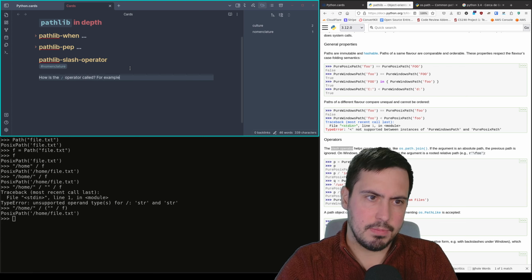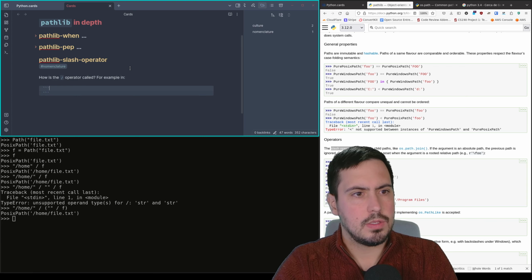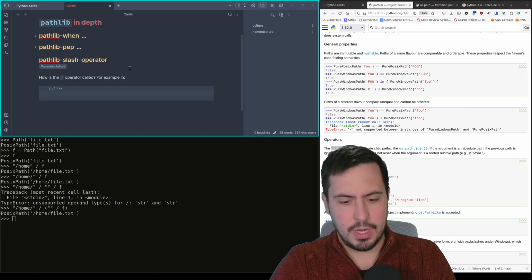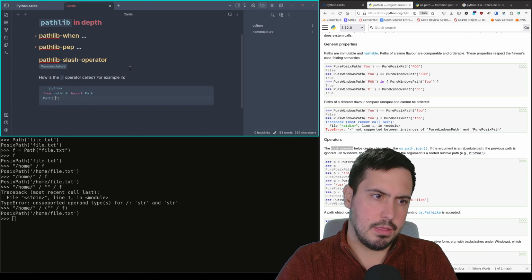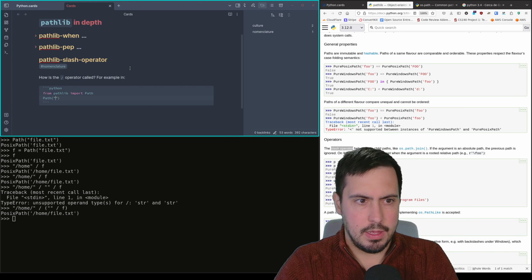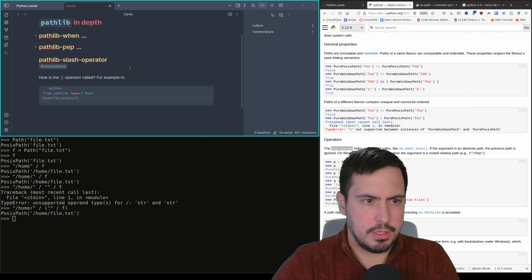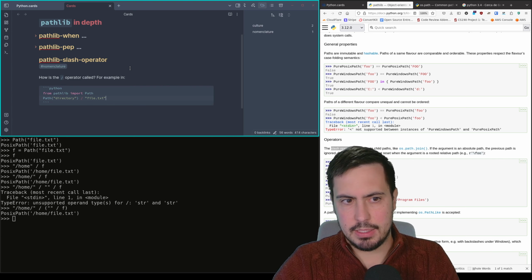For example, here this is some Python code, and we will have from pathlib import Path, Path directory slash file.txt, something like that, right?